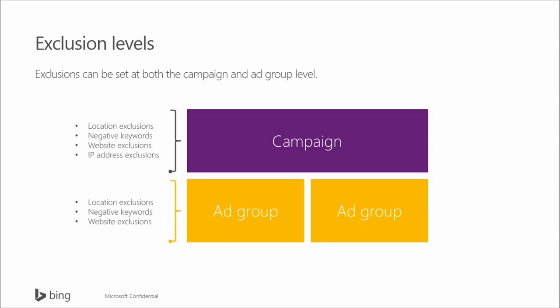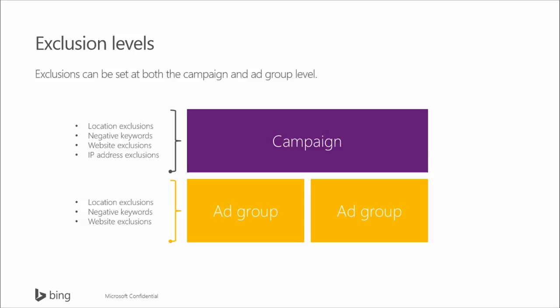And with these exclusions, kind of like with the targeting options, you do have control over whether you set them at the campaign or ad group level. However, the only exception is IP address. IP address is just tied to the campaigns. The other ones you can set at both, and they will work hand in hand.